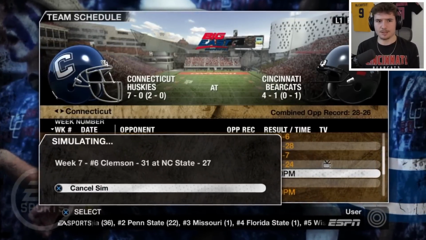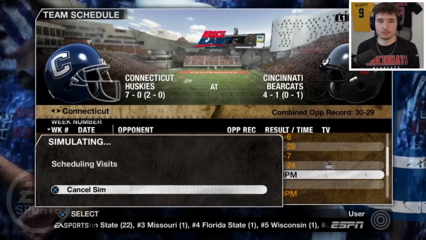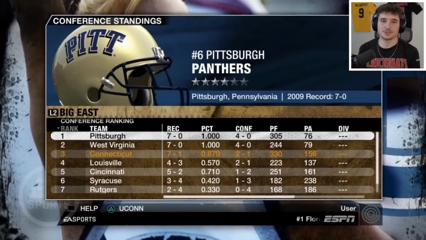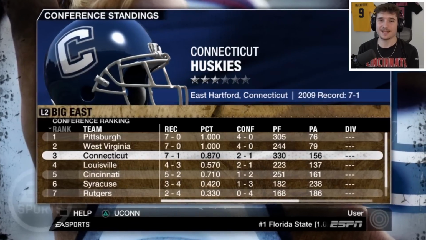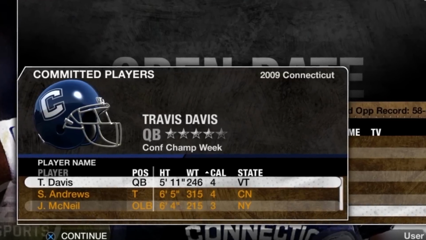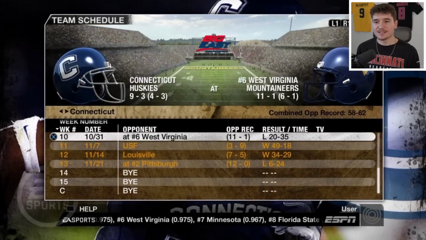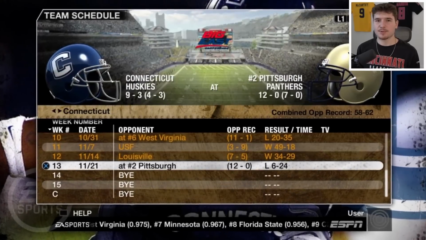I feel like I brought in a lot of good recruits. There were already good players on the roster, and against Cincinnati, we're going to take our first loss. That's unfortunate because it's going to escalate our decline in the Big East. Well, I advanced to championship weekend. It looks like we did land a couple 4-star recruits, but of course we lost at West Virginia and at Pitt, so we went 9-3.